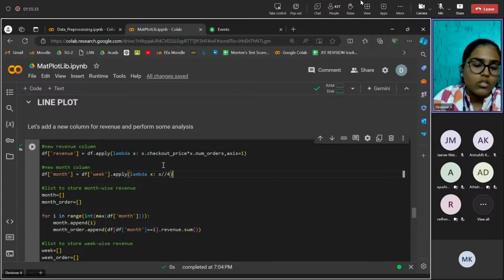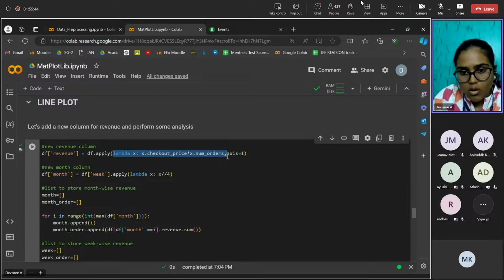But here, lambda x is an anonymous function, and when you call the function right here, in the statement you write, you also mention what job it is supposed to do. For example, here lambda x dot checkout price into x dot number of orders. Here you're creating a column revenue. For each of those rows, the value should be the checkout price into the number of orders, which will give you the revenue.